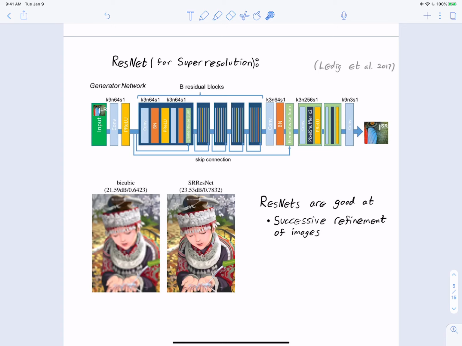And one big takeaway message is that ResNets are good at successive refinement of images. So this could mean that at each layer of the ResNet, these edges are successively getting sharpened, or perhaps in a denoising problem where one's removing noise from an image, each successive layer may be removing just a little bit more noise than the previous layer.